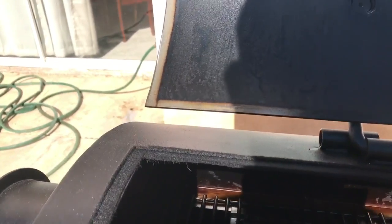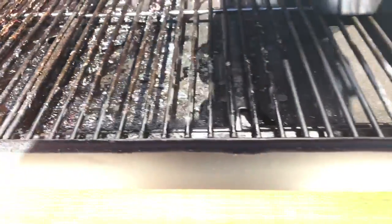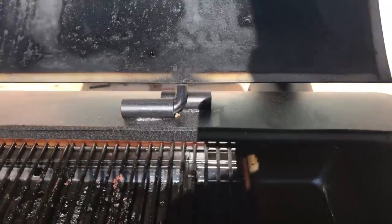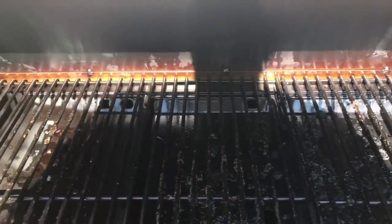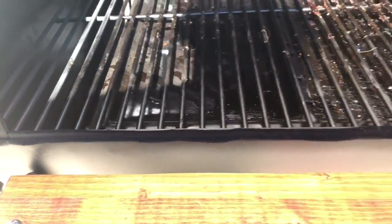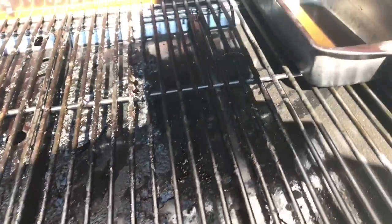Next, we'll go ahead and talk about the gasket that I got. Inside the cooking chamber, I went with the Fire Black, the Nomex gasket. Seals like a charm. You can get that on Amazon or eBay. I think I got mine on Amazon. I know you can get a lot of these mods from barbecuesmokermods.com. I did get the firebox gasket there, and I'll talk about that in a second, but I bargain shop, so I try to find what I want at the cheapest price. So I just look everywhere.